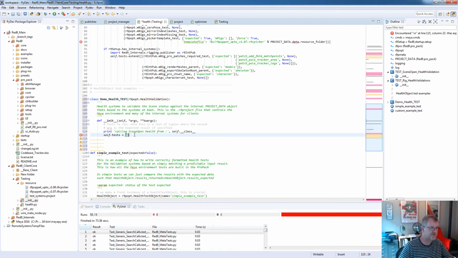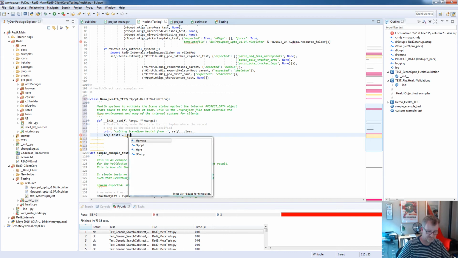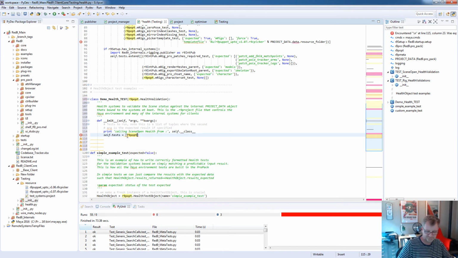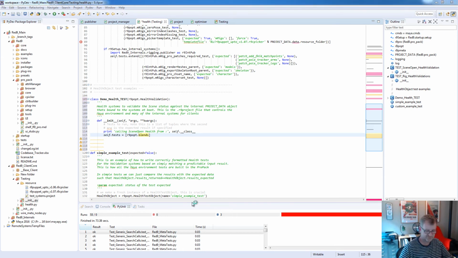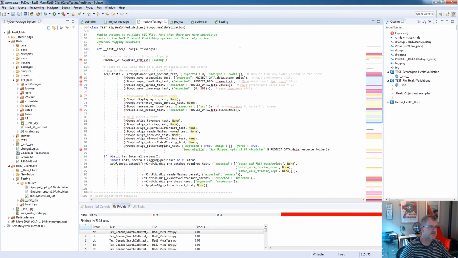And if I want to add some new tests, I'm going to add the blend shape test. So we know we had the R9 POPT, and we had one called blends. Oops, helps with no caps, and it helps make it spell blends. In fact, let me just copy the name of that test out. Blends missing. Now, this is a list of tuples. Okay, so the first thing is the test itself. The second thing are the arguments passed to it. I'm writing none, but you'll see in some of these, this is the rig test above it, you'll see in some of these we've got a dictionary, and that's basically the keywords that are then passed into the function once they're run.